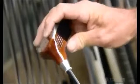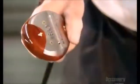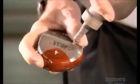They spray it with 5 coats of polyurethane. They push the glue-covered end of the shaft into the sleeve in the club head. They adjust the weight by inserting some pulverized lead in the extra hole drilled earlier.